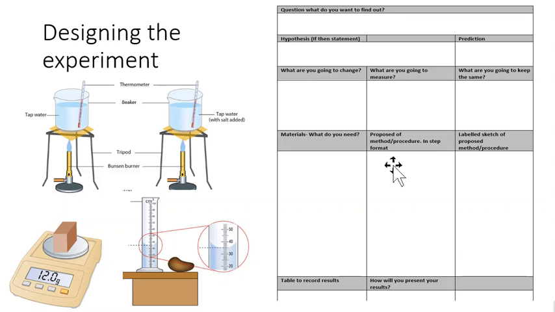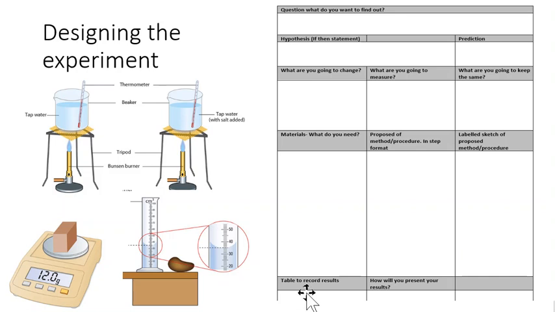And you're going to also need to take into account things like safety and some of the other features of carrying out an investigation that I'm going to talk about in a bit. It's also a labeled sketch of the proposed procedure. So this is kind of like a comic book, step by step by step, but it's a labeled diagram of each step.